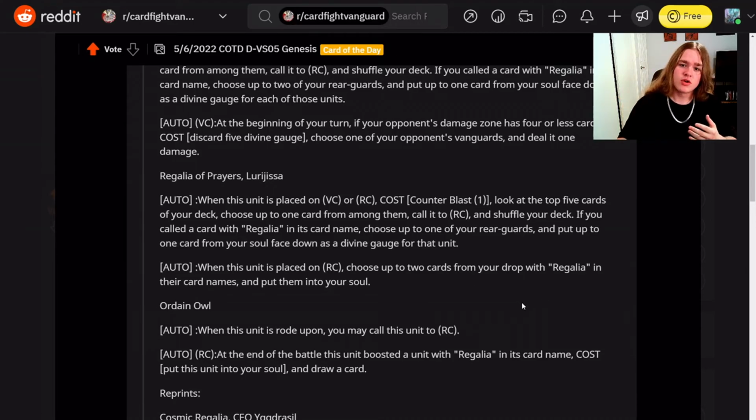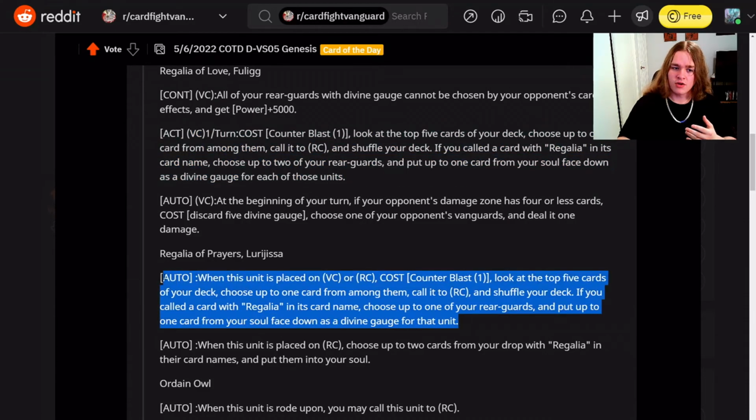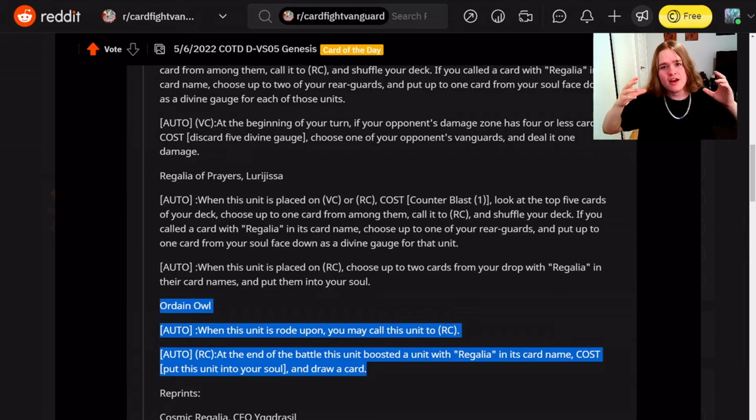And also just sort of an X factor, because these additional effects to Divine Gauge are only applied when you're calling Regalia, they're allowing you to call things that aren't Regalia. For instance, you can be calling Ordained Owl off of the effect of the grade 2 or the grade 3, and then with Ordained Owl, you're able to just move into soul and draw and all that. So there's more combo examples. It's not xenophobic. It's definitely going to reward you for playing a lot of Regalia, but it's not xenophobic, so that was the perfect direction to go with this. I love these a lot.